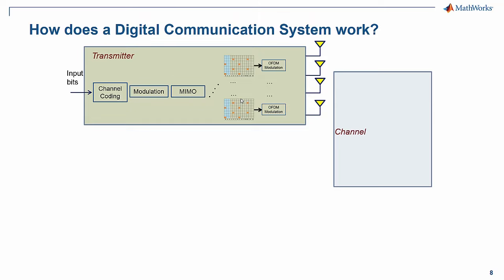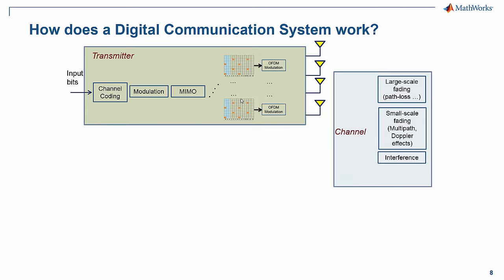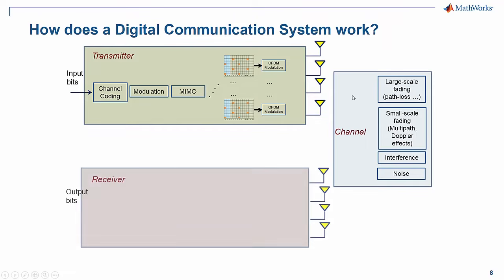It's a very volatile medium, and therefore lots of impairments, lots of things happen in the channel as well. Things like large scale fading, small scale fading, multipath, Doppler effect, interference from other systems, noise, and so on. By the time it's in the channel, the original signal gets sufficiently corrupted. And this corrupted signal then goes towards the receiver, to its intended or some other receiver.